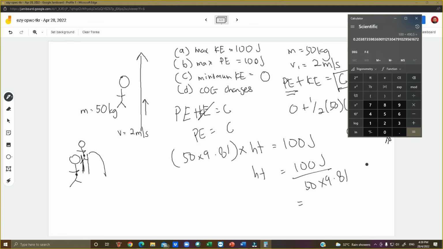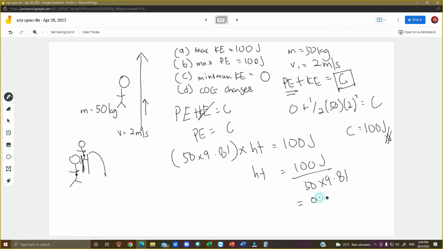That is the maximum height, ataupun maximum change of the COG. 0.2 meter saja. Ni untuk mengaburi mata pihak lawan tu, dia nak pandang panjang-panjang. Okay, that is the change of COG. Means that the highest point before they start to fall down. Itulah COG dia. This is how you solve this kind of problem. Okay? Okay kah?